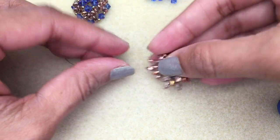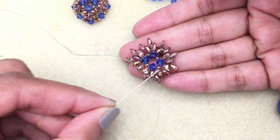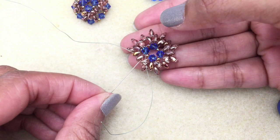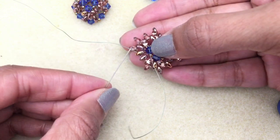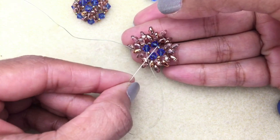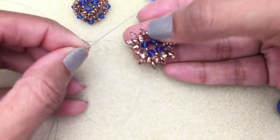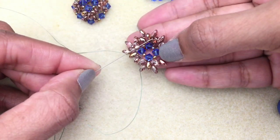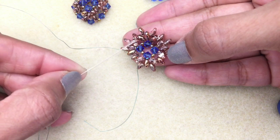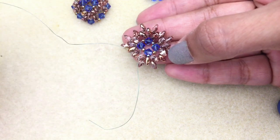Now, one of the things you want to note, and let's see if I can open it up, is this superduo here, this one here, and then this one, and the one way over here. Basically it's a superduo that's sitting above the seed beads, and that's how you can find them, which is what we're going to work with next. I just want to make sure you don't get confused. They're actually sitting a little bit lower than these over here, which were added between these groups that were sitting on the bicone. So you want to make note of the superduos and where their location is. They're basically in line with the seed beads. All right.